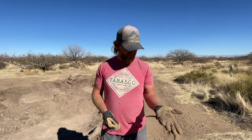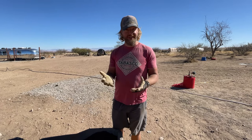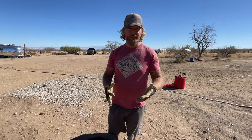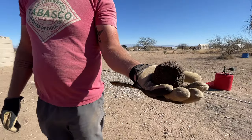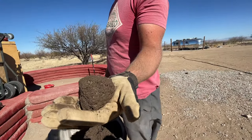So even though it's kind of poofy and loamy looking, when you add water to it, it gets really, really hard. The way that we're mixing this material is we're taking 12 parts of our native soil, which we've sifted through quarter inch hardware cloth, and then one part Portland cement, and then water, and we mix that all in a cement mixer until you get something like this. And then the consistency should be something where you can compress it and it will hold its shape.